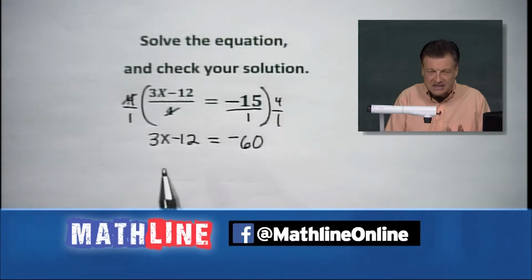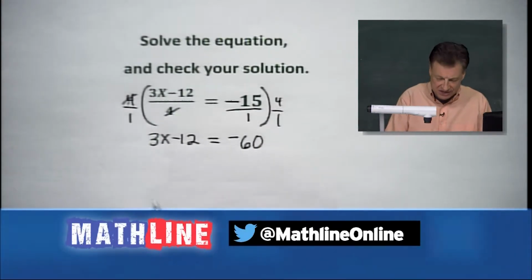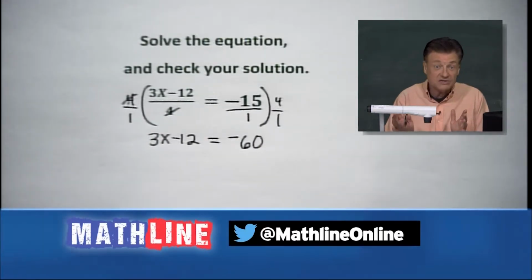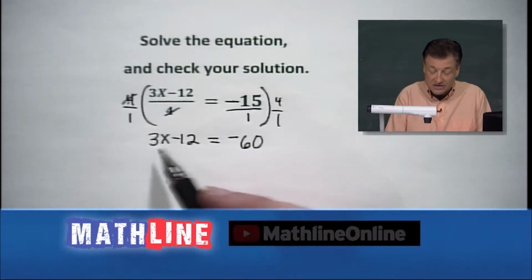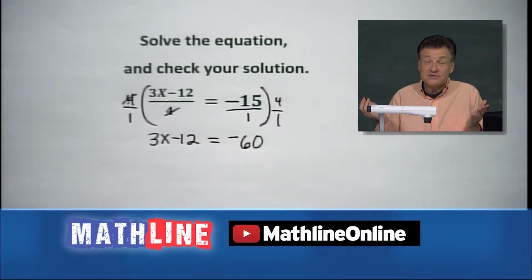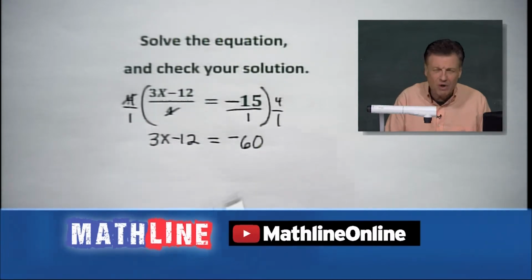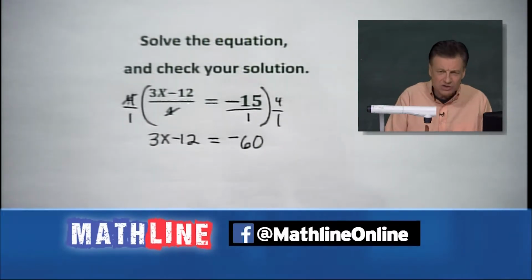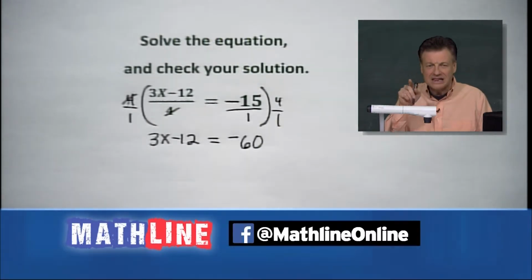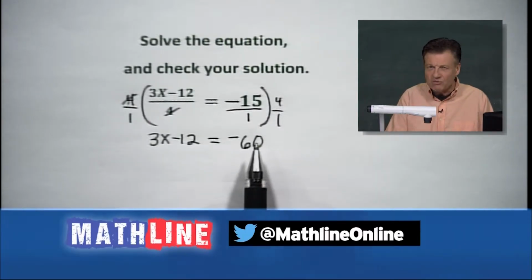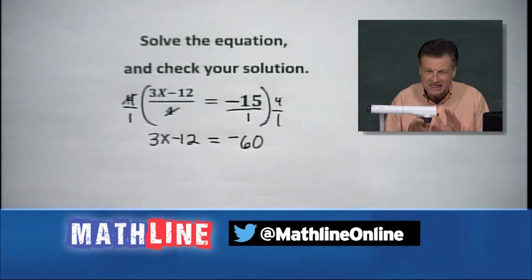Now, what are we going to do? We want x by itself. That's the whole idea of balancing these things. And at this point, it's a rather easy equation to look at. Your x's are together, no need to move them. I see students so many times going, oh, you don't want to move it. Why? It's nice that you can, but you don't need to. You got it all by itself there, leave it be. I'd say the same thing if you were on the right side, all by itself there, leave it alone.